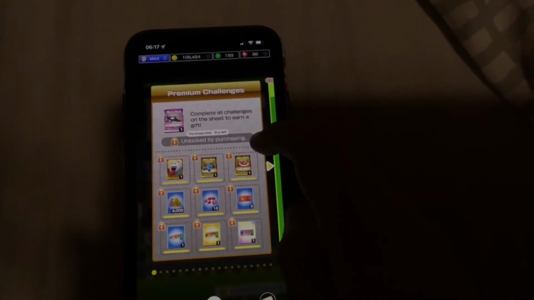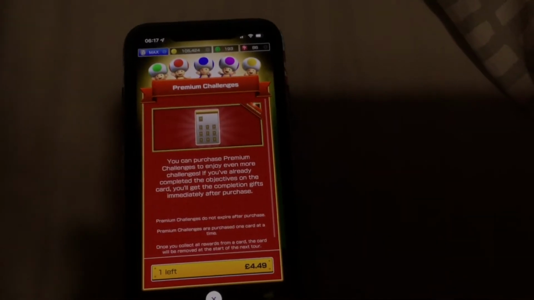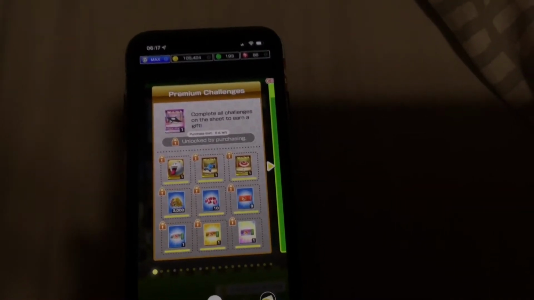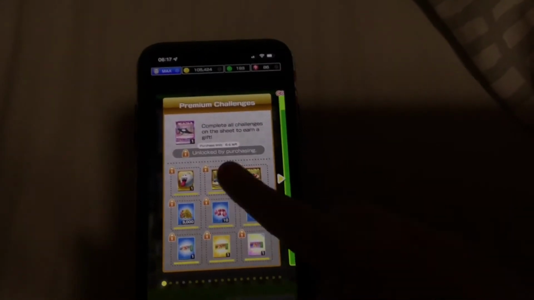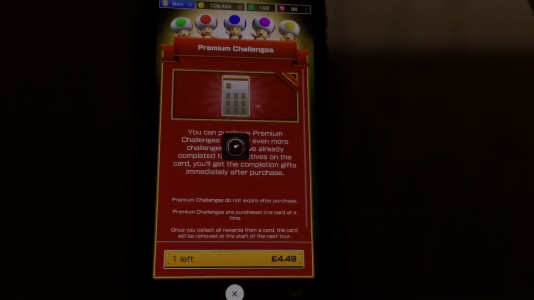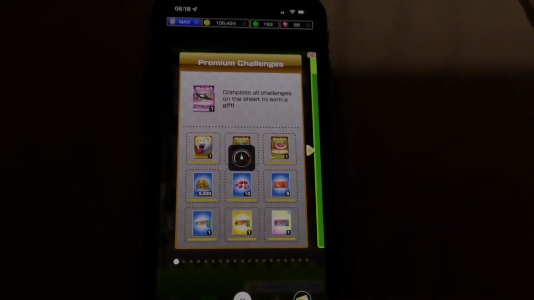Over this one, in case you're wondering, buying another premium challenge which costs about $4.49. I'm going to talk to my mum about that. Anyways, I'll meet you guys there when I tell my mom about buying this premium challenge again. Hopefully she'll say yes. And I asked my mom for the premium challenge and she says yes. Let's see what we earn for this premium challenge right here.